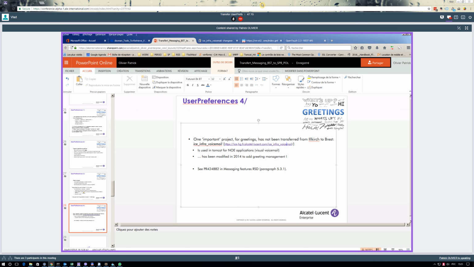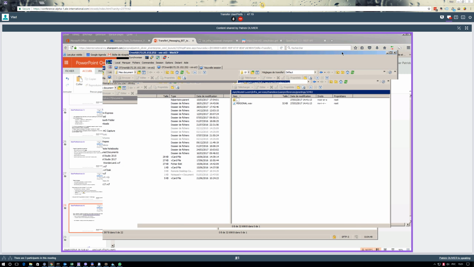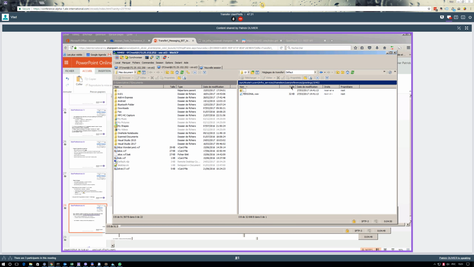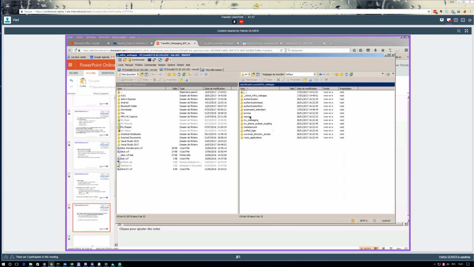So it's used by NOE application. If you go on how an IP Touch is accessing the greeting, this is not in infra services. The IP Touch goes in infra web apps. I think it's the ECC NOE there.